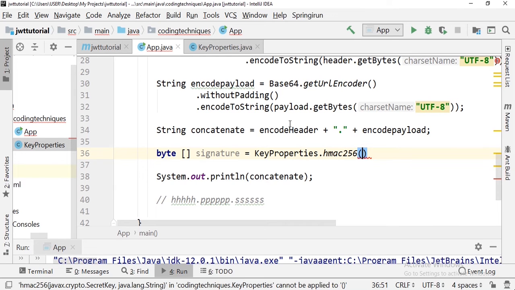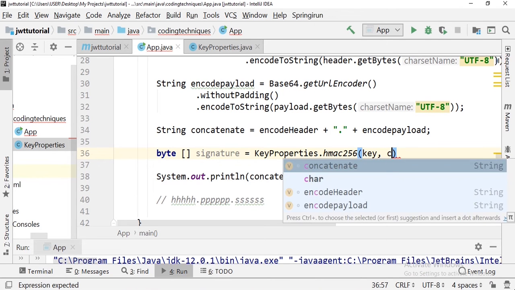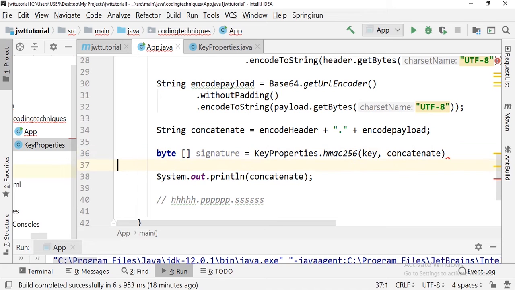So first let's check, we will pass the key first and the concatenated string second, and this is not the final.